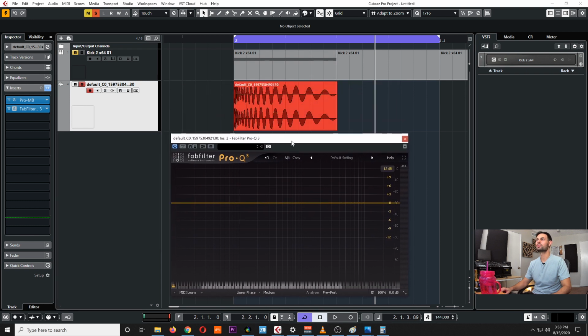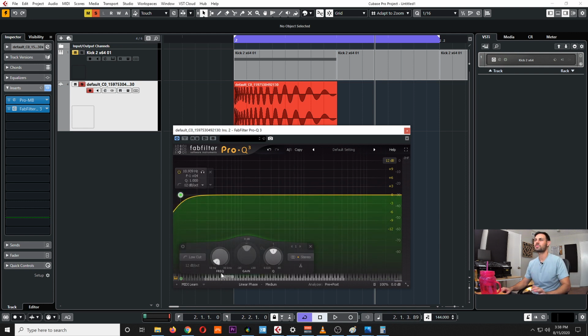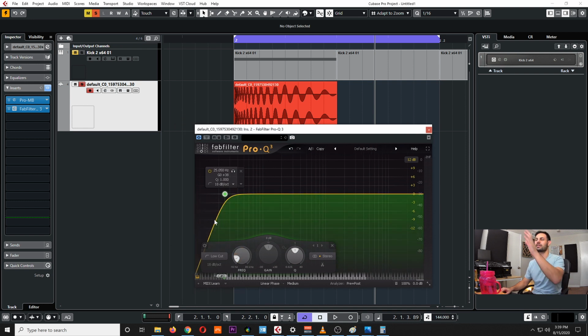But what I do to start with is to tame the lower frequencies. So we increase the punch, but we don't want it to muddy up, especially the subs. So what I do is maybe take out from 20-something, maybe leave it here. After we cut it down a little bit, we want to increase it a bit more. So I'll show you what I mean.